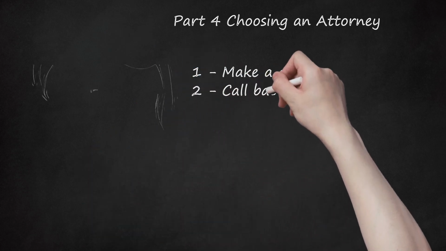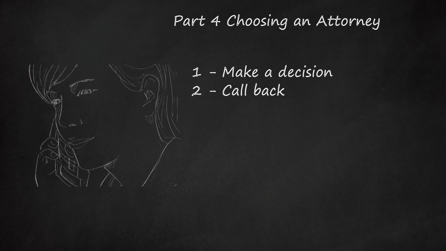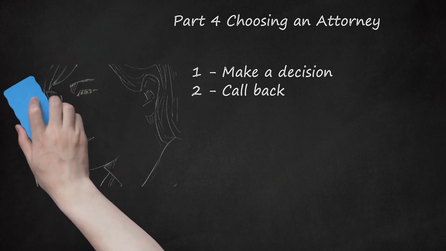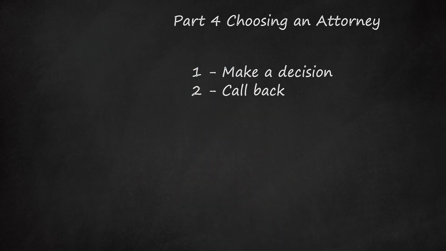2. Call back. Once you have settled on an attorney, you should contact him or her as soon as possible and state that you would like to hire them. Ask if the attorney needs any additional information and what the next steps are. If there was something you didn't like about the attorney, then see if he or she is willing to negotiate. For example, the lawyer might have a policy of only communicating by mail. However, if you would like status updates given by a phone call, then you should ask if the lawyer can change the policy for you.